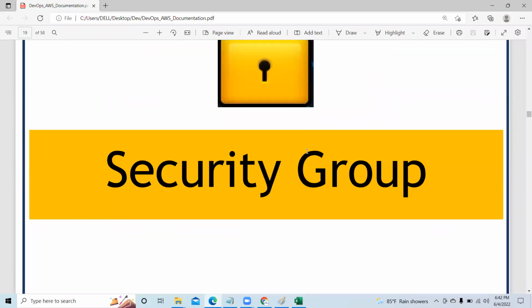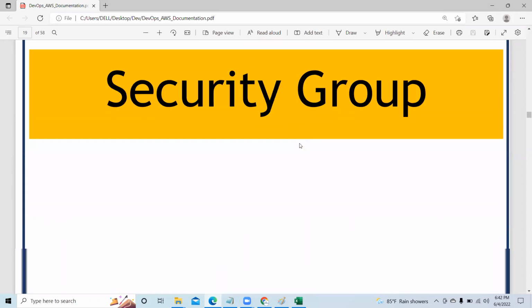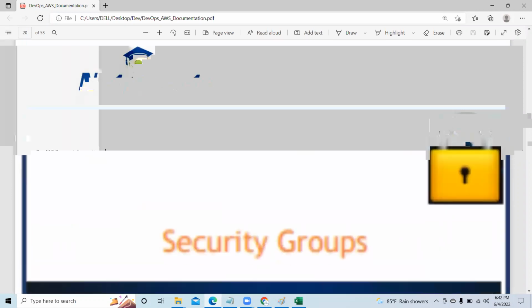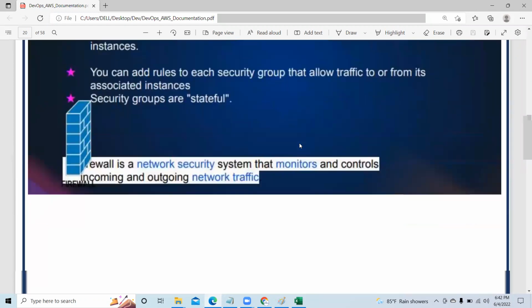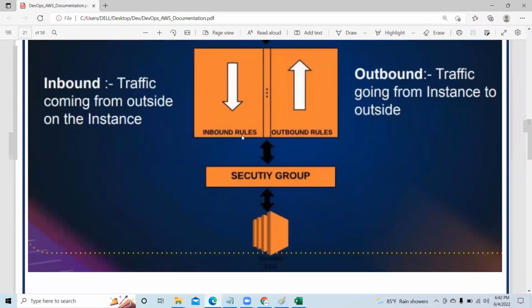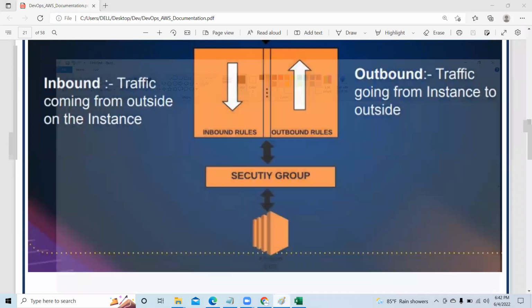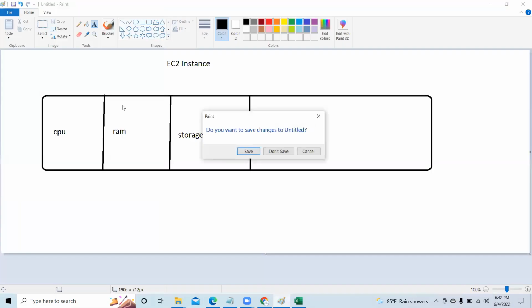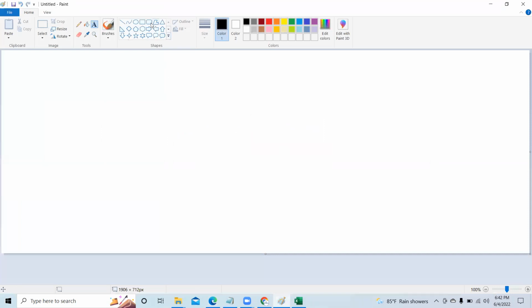Security group. What is security group, guys? Security group is a firewall. Say, guys, this is the EC2 instance, the computer.